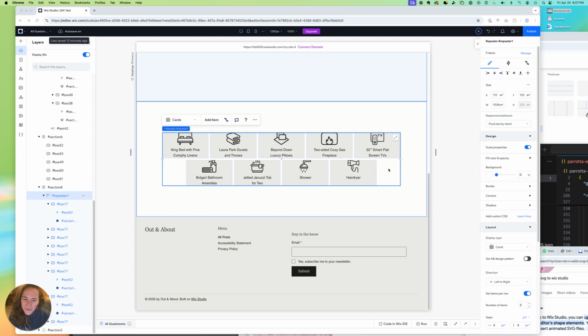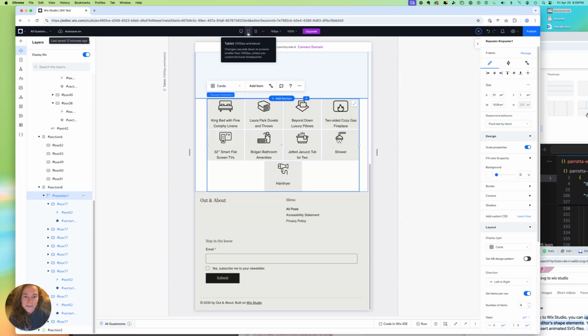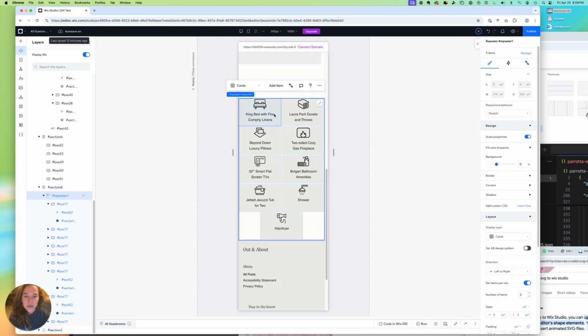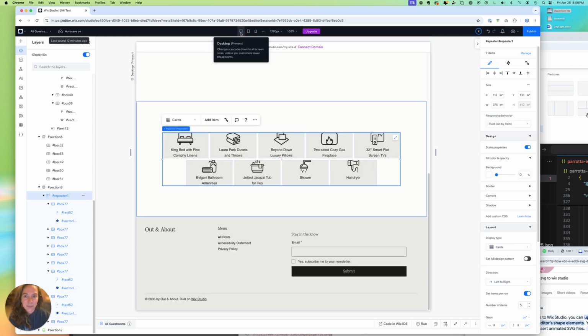All right, so first, my goal was to make a block of icons with titles that would be responsive and group right into 2 columns on mobile and probably 5 on desktop. All right, and first, that was kind of difficult to figure out the best way to do it.